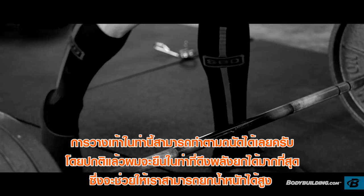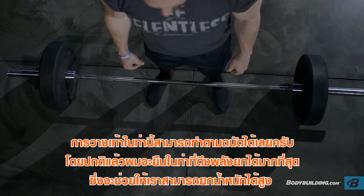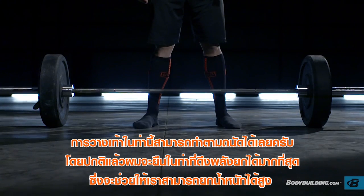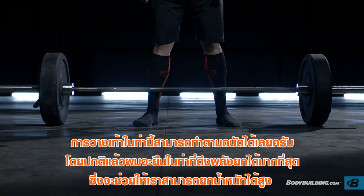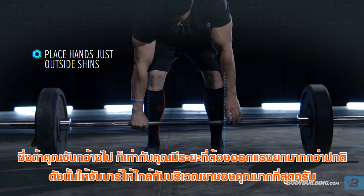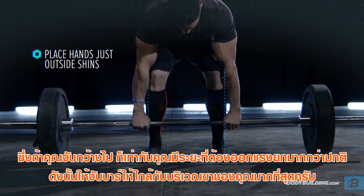Foot position is a little bit up to the individual, but in general, I would stand in the position where you can generate the most power, and that is typically where you'd be able to jump the highest in a standing vertical leap. Your hand position should be just outside of your shins. If you grip too wide, you're actually going to have to pull the bar a further distance, so you want it as close to your shins as you can.